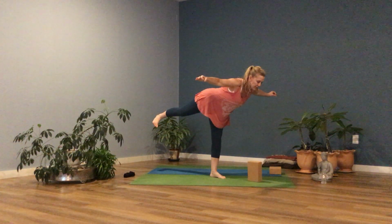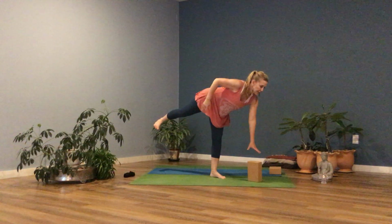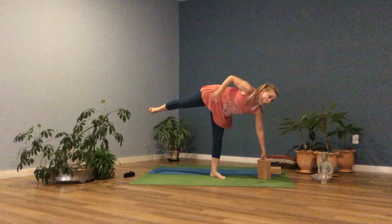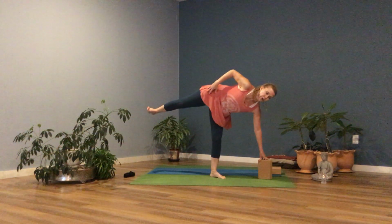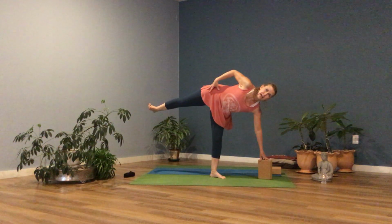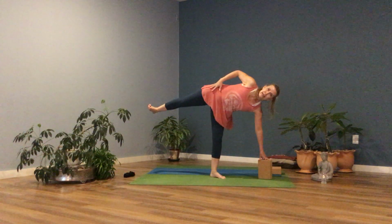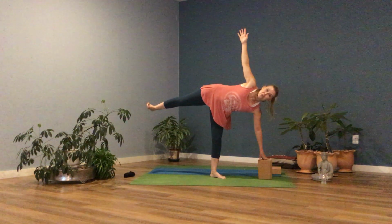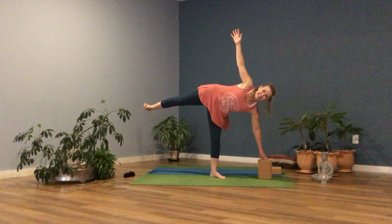So now that we're shifting to half moon, you can let your hand go down to the block or whatever you have, or nothing. Move really slowly. If you are trying it out with nothing, you're going to turn that upper leg, the airborne leg, the kneecap and the foot to the side. So flex that foot. That'll help orient that whole leg. And then you're turning your body to the side, and the upper arm reaches up. It's trying to reach in all directions.